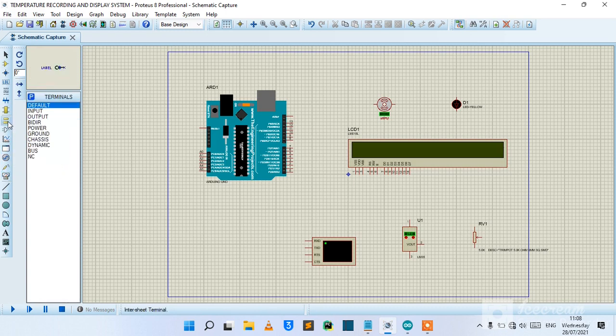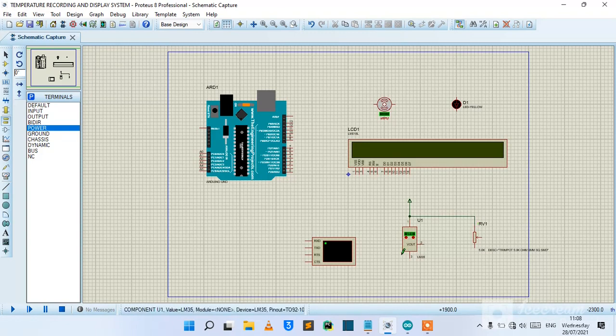You drag your power here to supply the LM35, and you join this LM35 and the potentiometer.